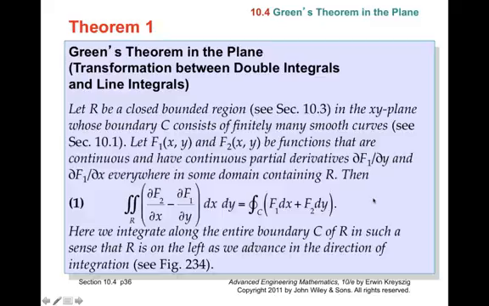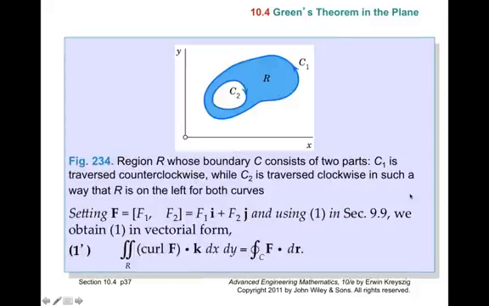Another useful theorem is Green's theorem. What Green's theorem does is relate an integral over a region to an integral along a closed path. So if we have some expression, partial of f2 with respect to x minus partial of f1 with respect to y, dx dy, where f1 and f2 are continuous and their derivatives are continuous. That enables us to take partial of x times dx and cancel that effectively, the fact that it's got a continuous derivative in x. So this is Green's theorem, and it's also widely used in electromagnetic fields. Basically it says that if we have a region that we want to integrate over, that can be expressed as an integral along a curved path.